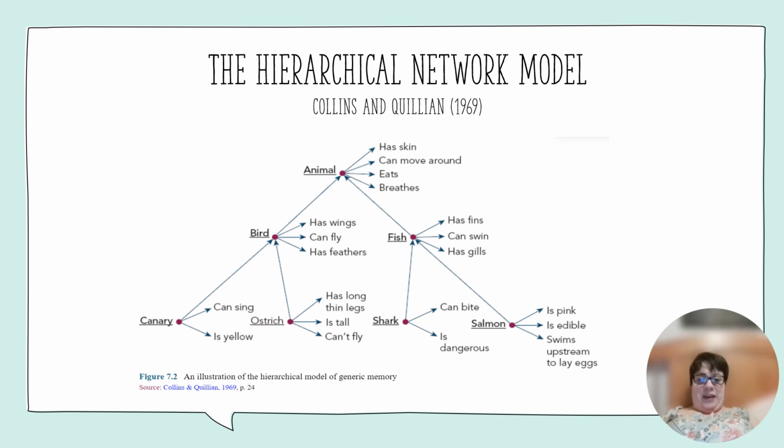Although Collins and Killian created a model that withstood a basic prediction that some sentences will be recognized more quickly than others, the model is problematic for several reasons. First, the hierarchical model doesn't really explain how participants are able to respond to a sentence as false. So, for example, consider the sentence, "salmon has fur," right? Participants quickly respond that this sentence is false. However, the model seems to predict that participants would need to consult the entire hierarchy before establishing that that property of having fur was absent.